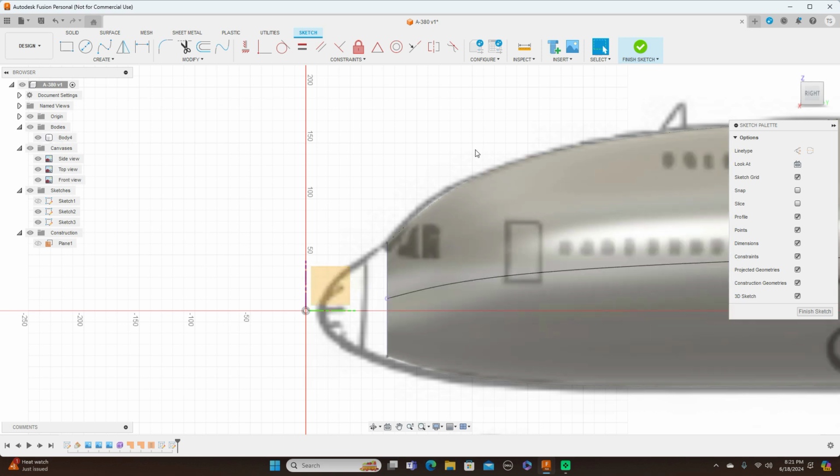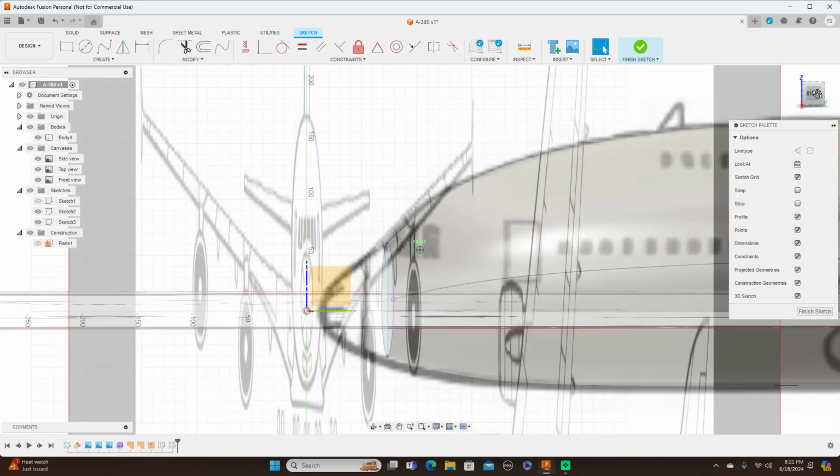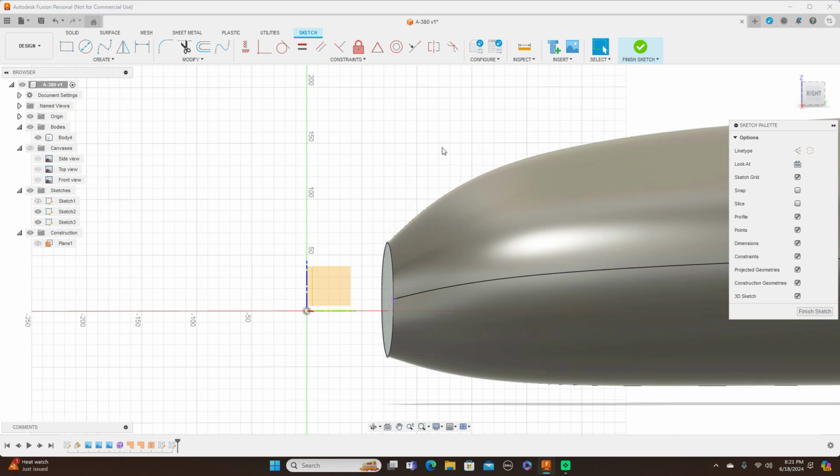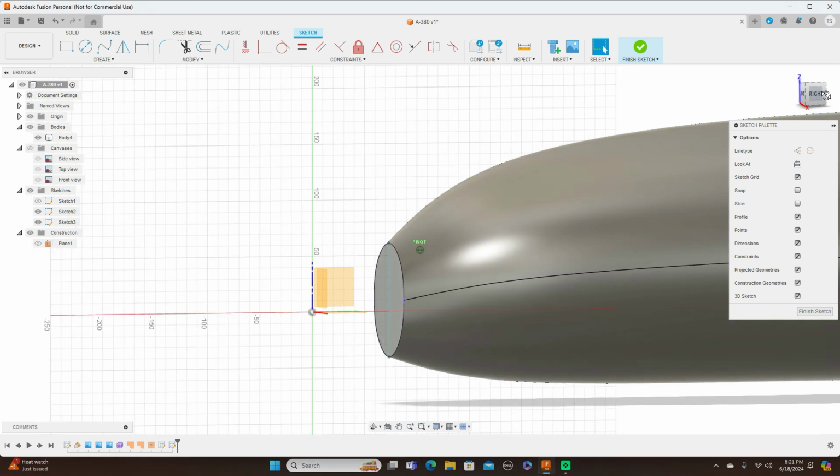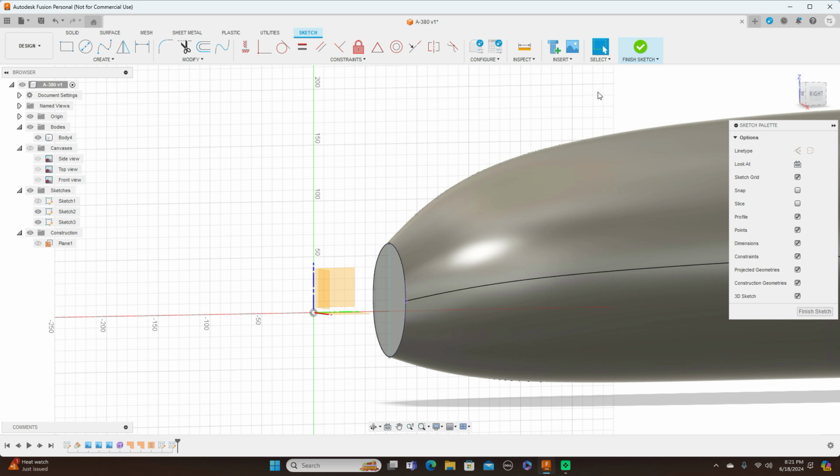So what we do is rotate this slightly to the right. We can turn off the canvases for now, so come over here and select canvas. And what we want to do again is that letter P for project. And these are projecting these points onto this plane here that we're drawing on.